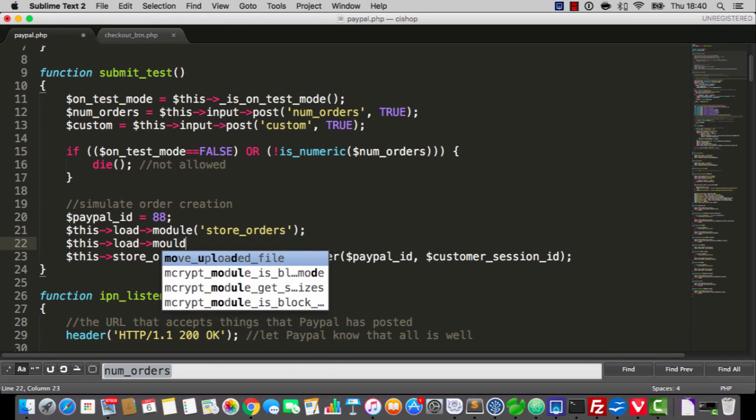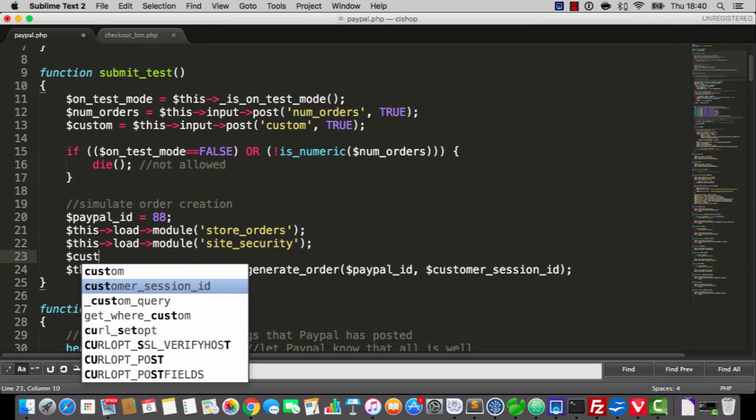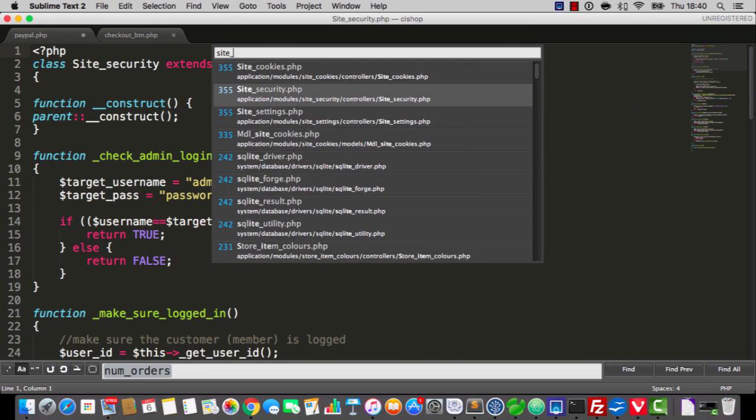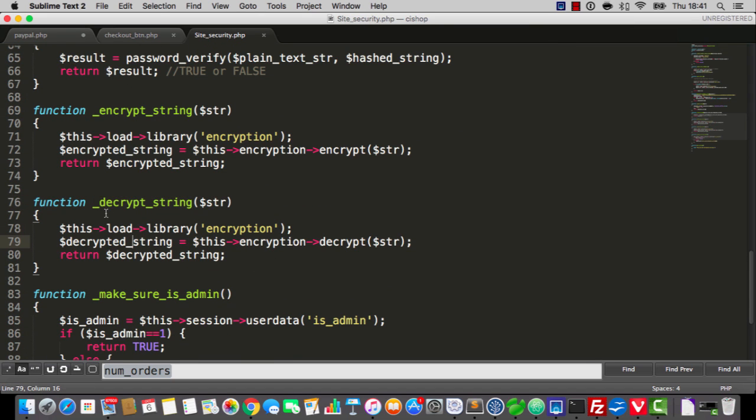We need to say this, load module, site security, okay? And then I'm going to say customer session ID is this, site security, and let me bring up site security so you can see what's happening, because we are going to be calling decrypt string, okay?